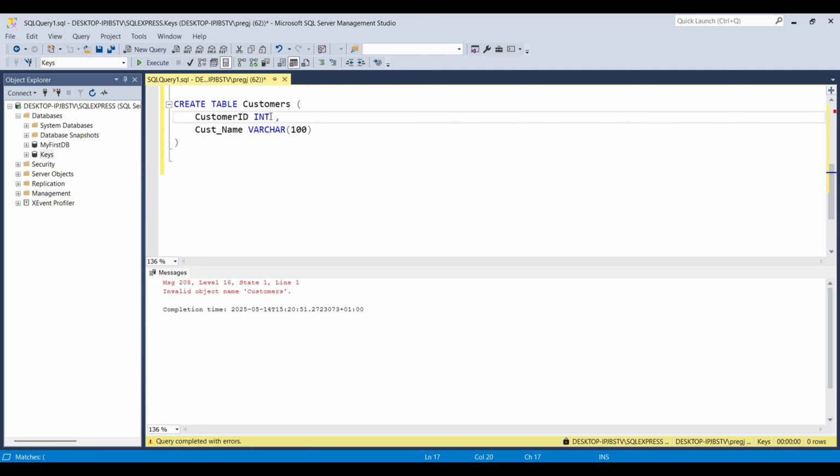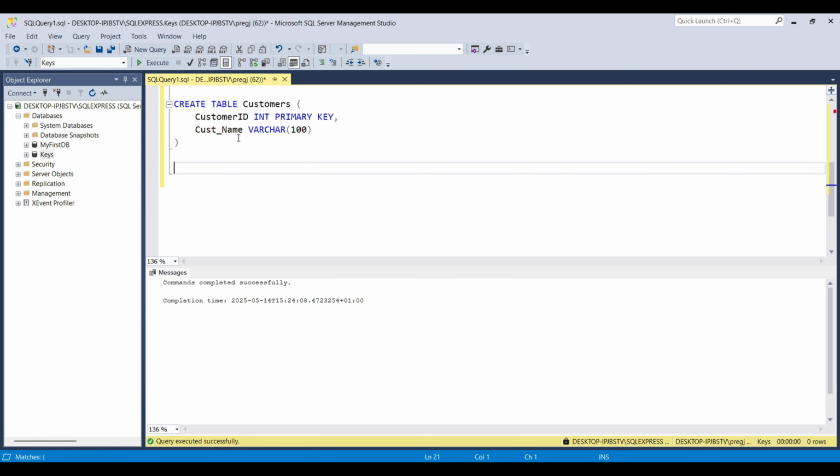You can specify while creating your data table which one is the primary key. So you can just write primary key right in front, specifying the data type. Okay, so now we are saying create a table called customer. We want to have two columns. The first column is integer data type. It is the primary key for this particular table. And the second column is a string data type. All right, so we can run this now.